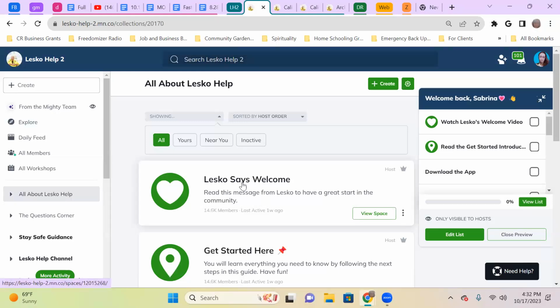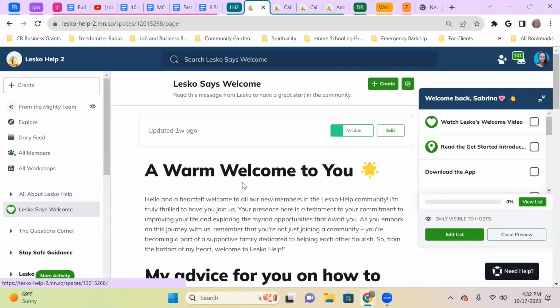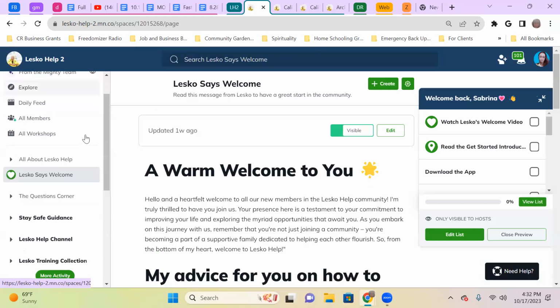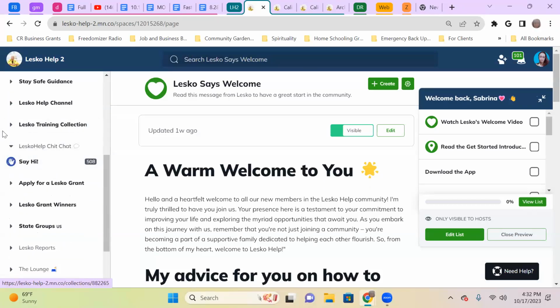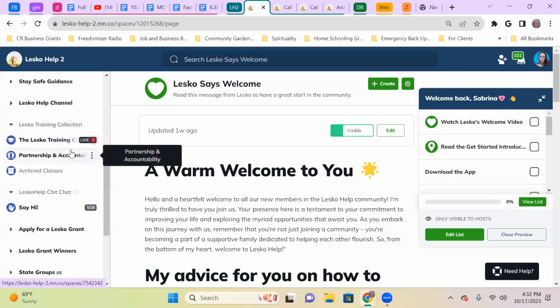Once I enter Let's Go Says Welcome, the specific space, I'm only going to be searching that space. Okay, where that's actually the most useful is in your Let's Go training collection, searching the partnership and accountability space. That's where a lot of your answers have been provided during class.